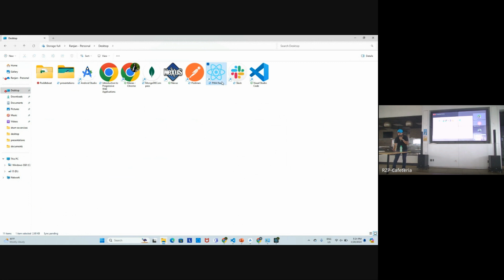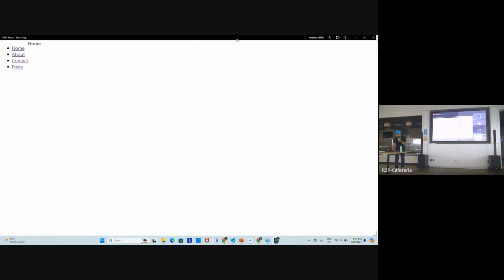See here, the option came as a PWA app. So when you double click it, how does this app look in your browser? There is no search bar. It will feel like a normal application, which runs behind like a web application. So why are we going to learn about this?